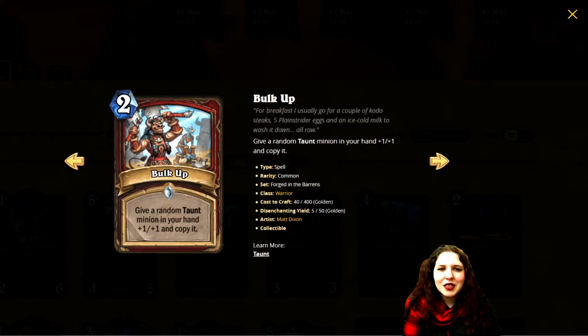Next card we have is a 2-mana spell called Bulk Up. Give a random taunt minion in your hand +1/+1 and copy it.